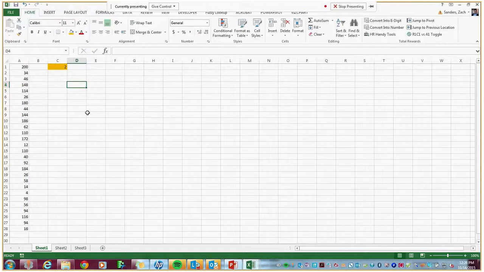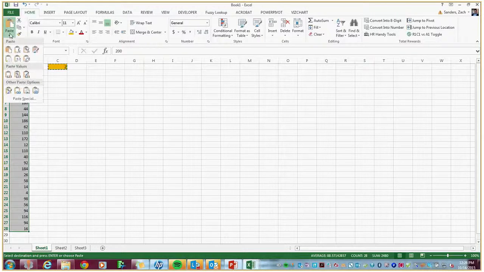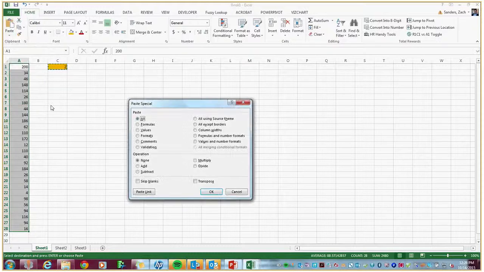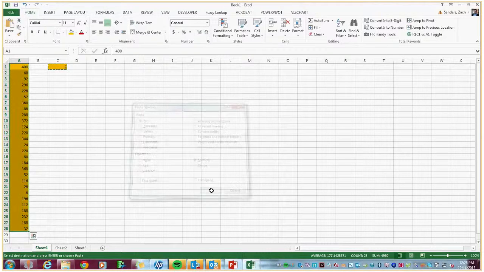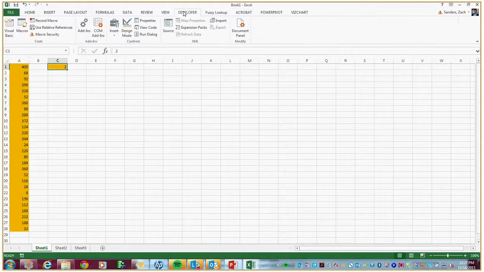So now let's say we can take the values we have in column A. Another thing that you guys may be familiar with is copy and paste special. If I copy the value in C1, I can do paste special and then multiply it. So that'll actually work. I guess we got some formatting changes as well, but that's fine.